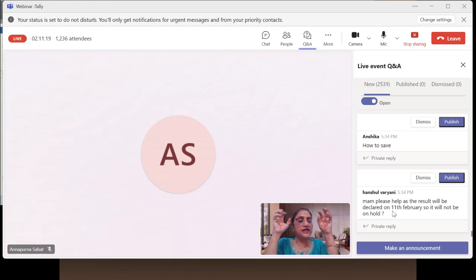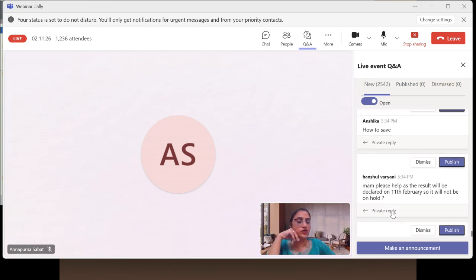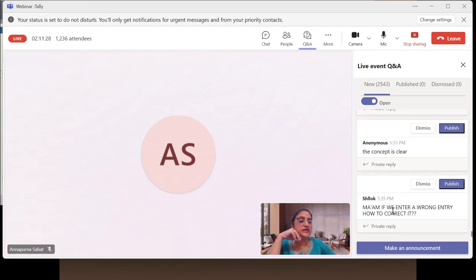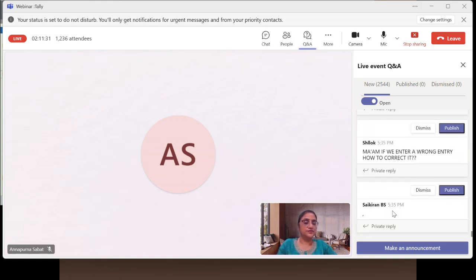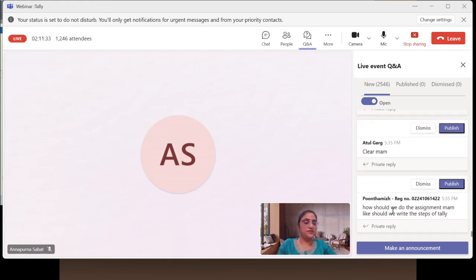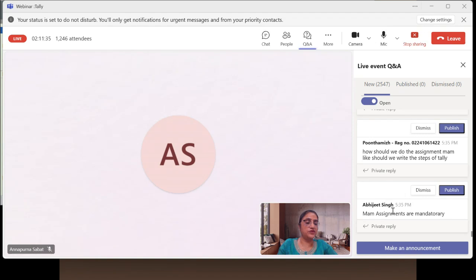In Tally, there is no need to save it separately. Tally will automatically save your company. I'm giving you an example, okay?